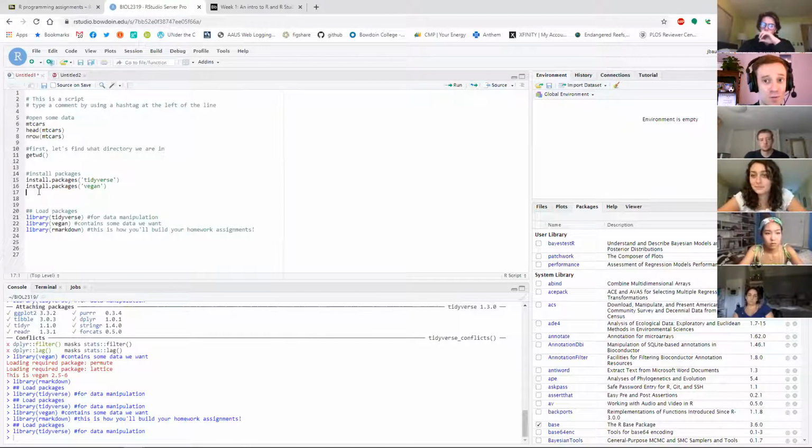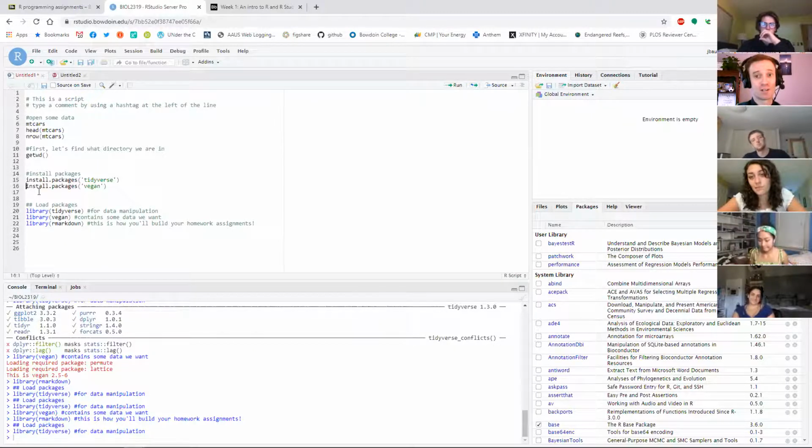Oh, sorry. Say again, which one? I'm getting like a ton of script running in like the console area. I don't know if that's good or bad. It is good. So tidyverse is actually not one package, it's like 30 packages. And it is more of a way of life than a package. It is like all of the best practice packages that exist in R. So when you're using tidyverse, you're using a whole bunch of packages that work together to make R as easy and flexible and beautiful as possible. So it takes a really long time to run through and install all of the dependent packages. Just be patient with it. It'll be fine. We don't need it quite yet. These are actually for next week.